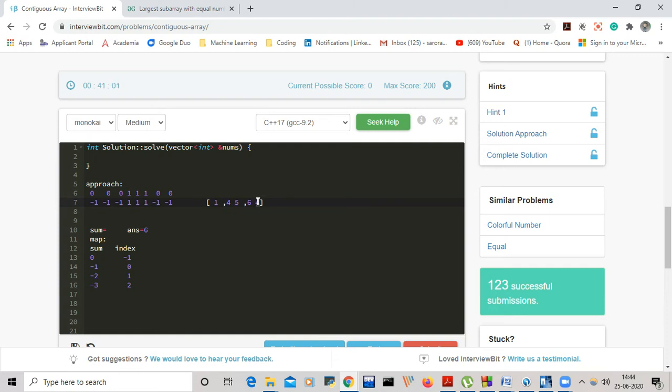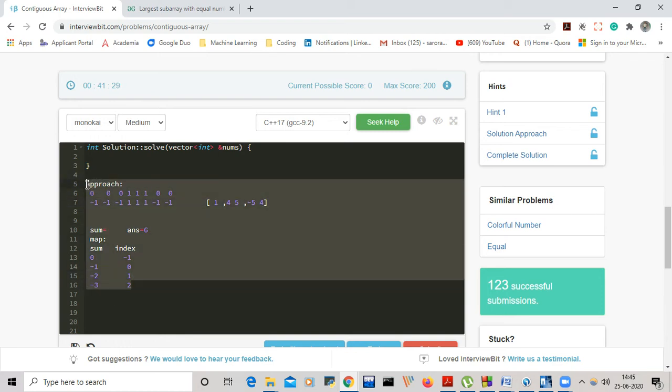So if sum 4 comes again, then definitely you can say that the elements between these two will sum up to a value of 0. Like here it should be something like -5. If this value would have been 0, then only this sum would come out to be the same as which we have encountered before. So we just want to store the history. We store it using a map and it will work.